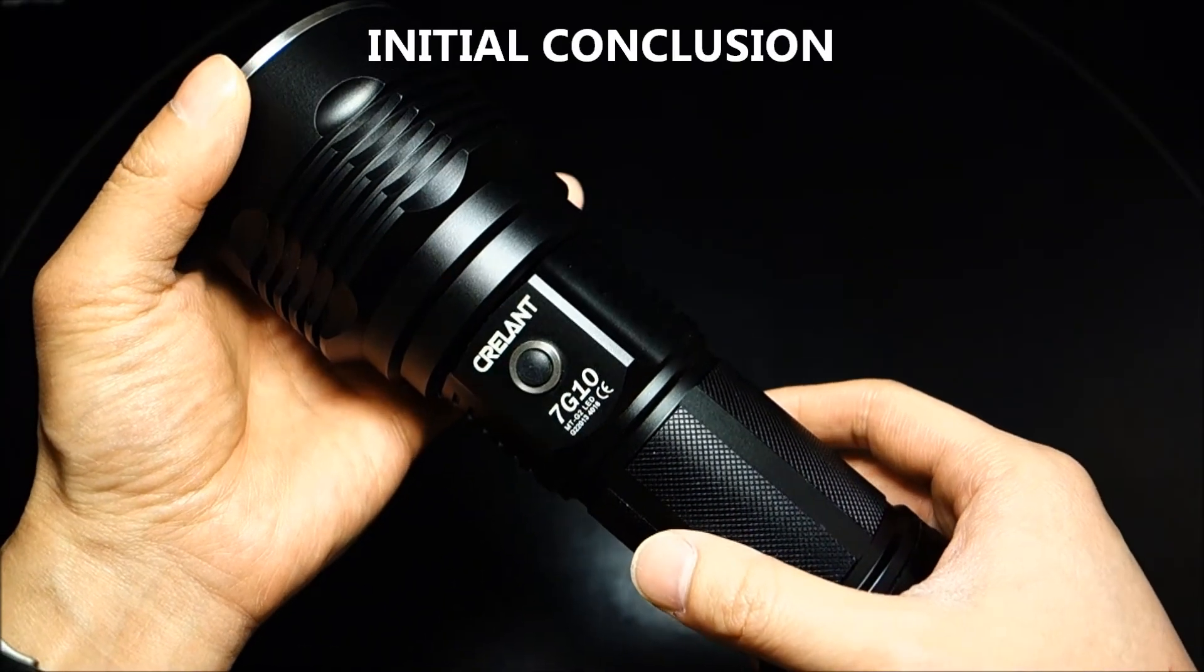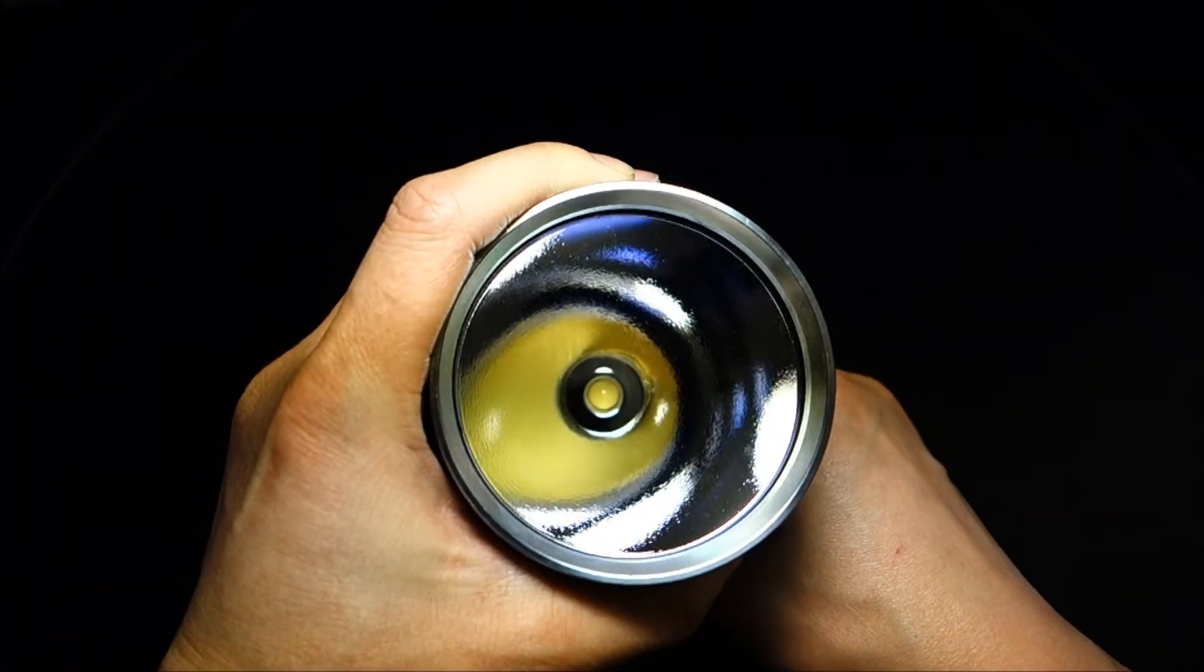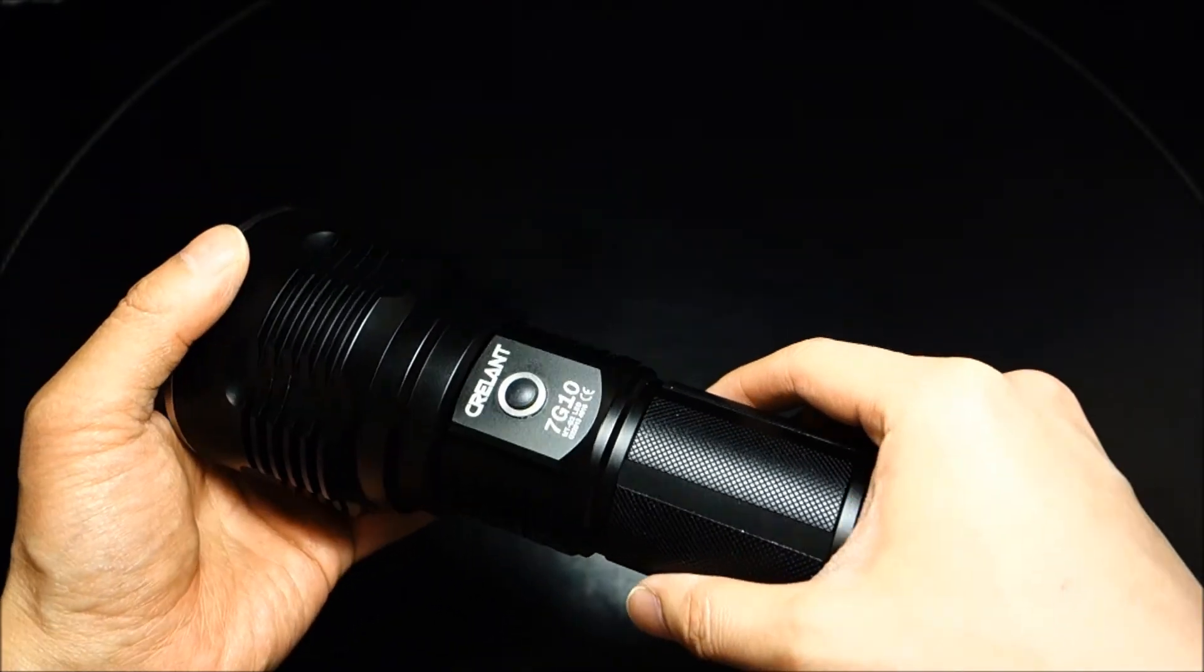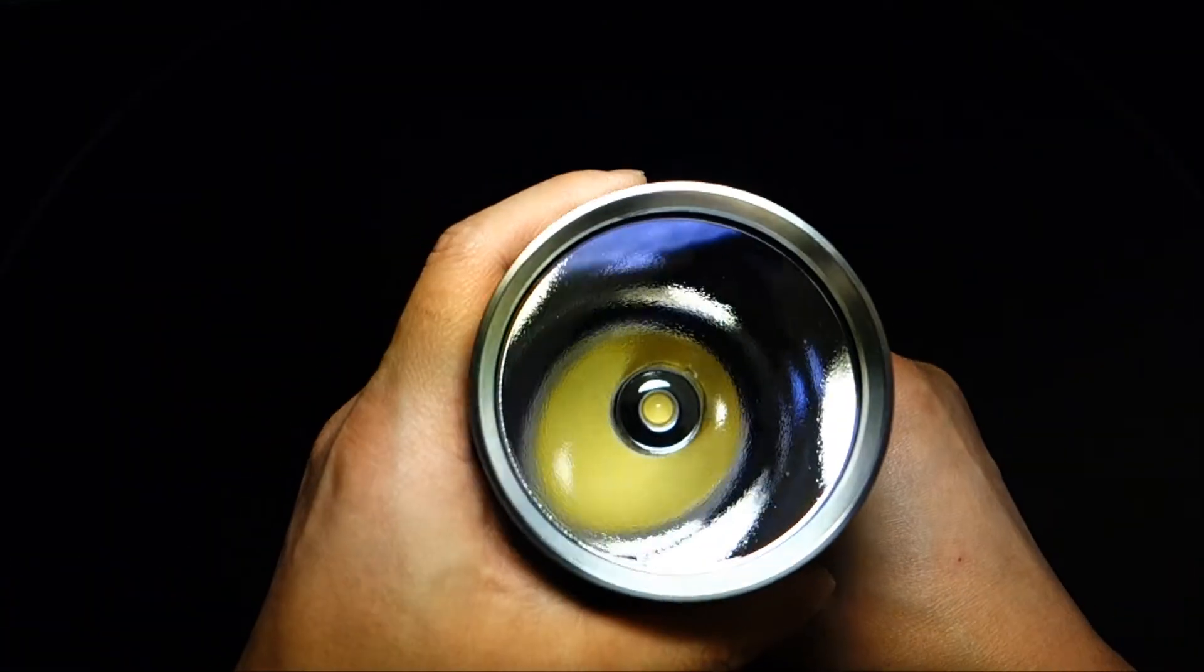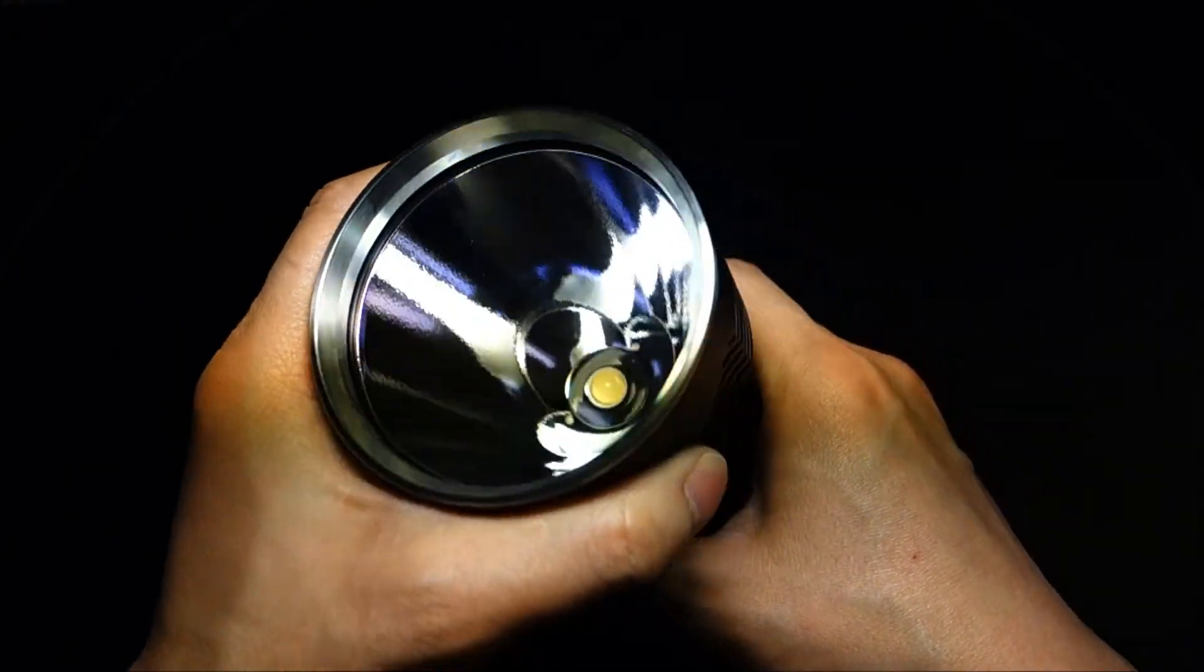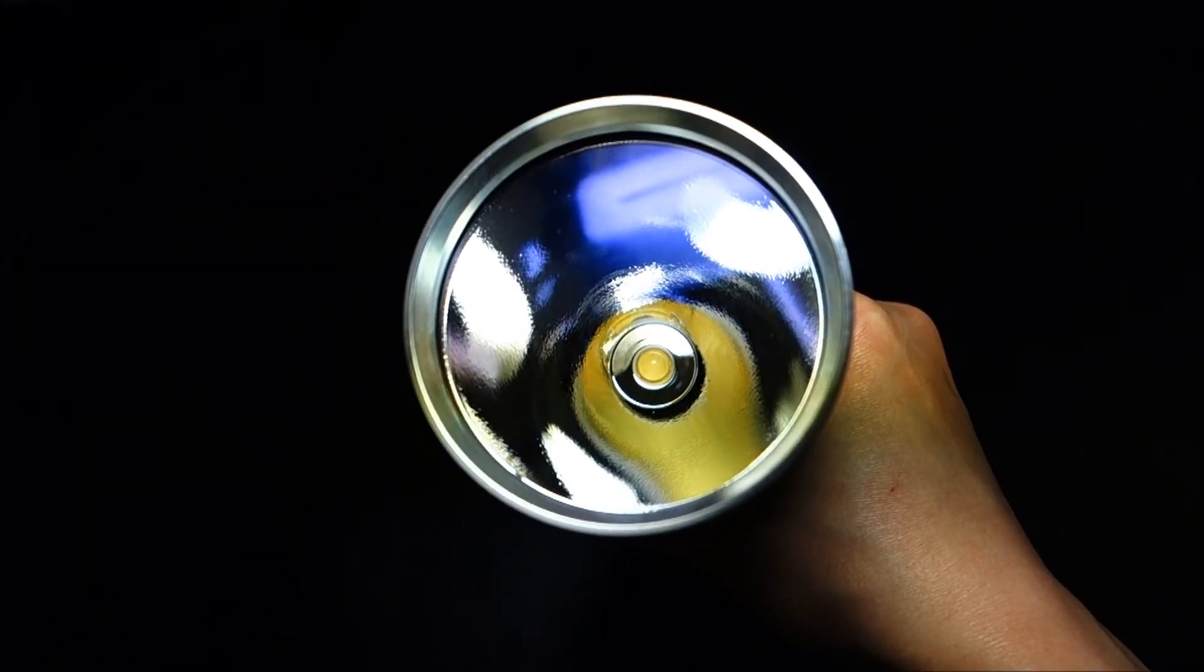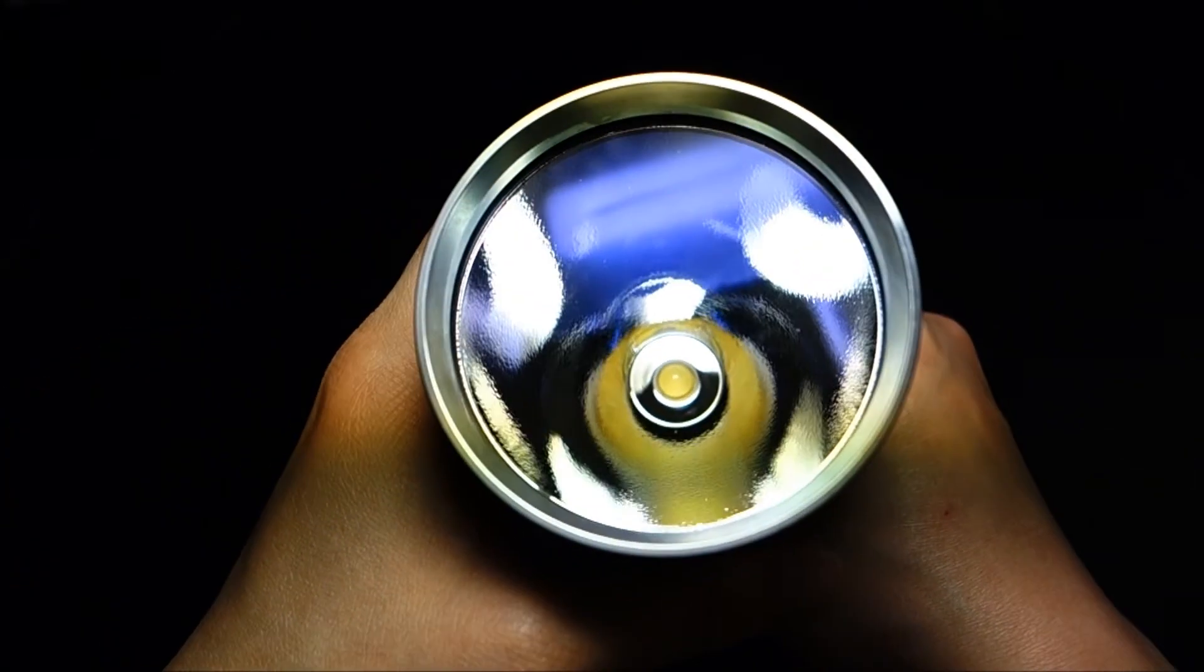As an initial conclusion, I would say this is a very solid release from Crelant. I guess the only problem though is really the MTG was never really conceived for Flashlight Use, especially for enthusiasts like us, because we typically want those overdriven monsters that could pump out like 5,000 lumens at ridiculous amount of amps or whatnot. But you gotta remember, keep in mind though, this LED was designed for home use. And the last thing they need is for a house to go up in flames because it's overdriven. So if I'm not mistaken, Cree's spec sheet actually rates this at 18 Watts max, which divided by over six volts means you could really only have a maximum output of three amps.